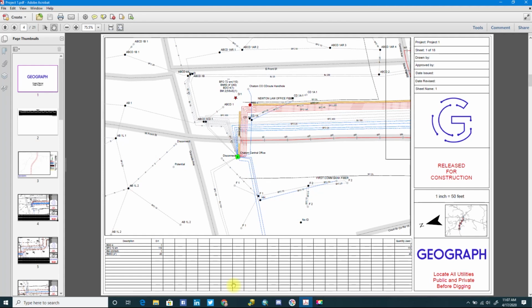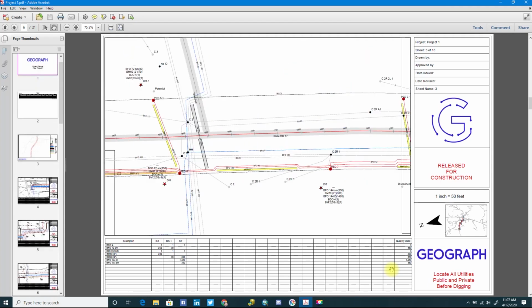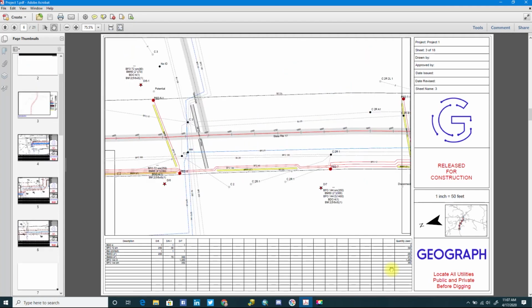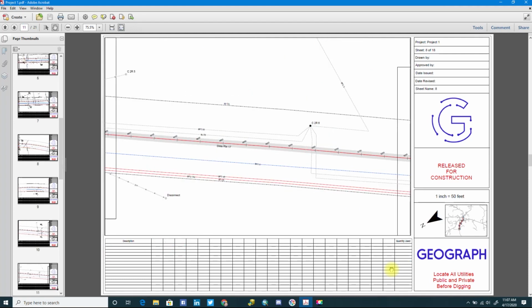So as you can see, you've got a tally grid down here at the bottom that has the units summated by each work operation and totaled up over on the far side here. And as you go through the sheets, you can see that you've got your right of way, your scales, your north arrows, everything there that you need to build an efficient fiber project.